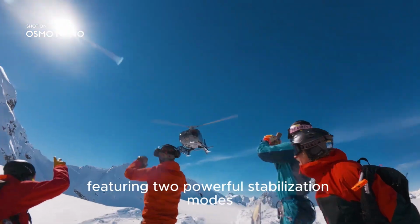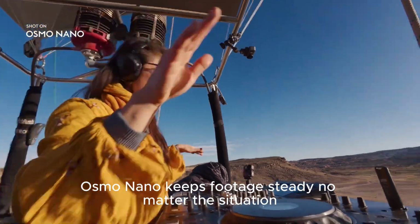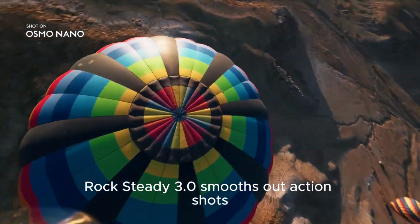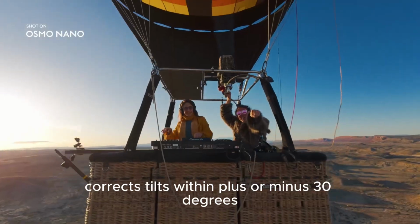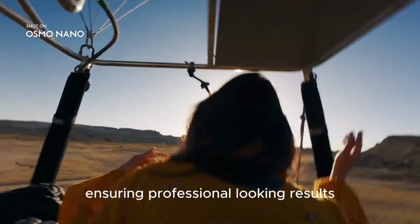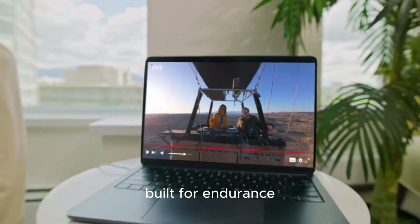Smooth stabilization for cinematic shots. Featuring two powerful stabilization modes, Osmo Nano keeps footage steady no matter the situation. Rocksteady 3.0 smooths out action shots, while horizon balancing corrects tilts within plus or minus 30 degrees, ensuring professional-looking results even during fast-paced movement.